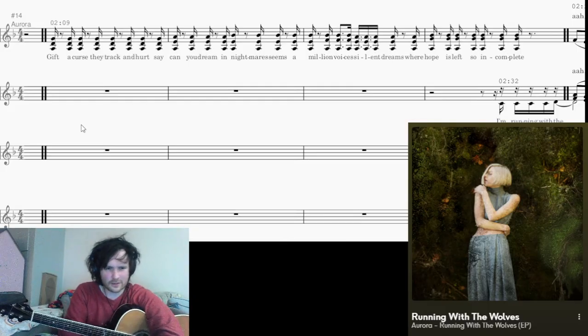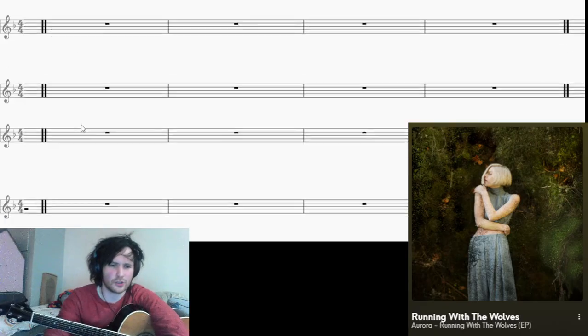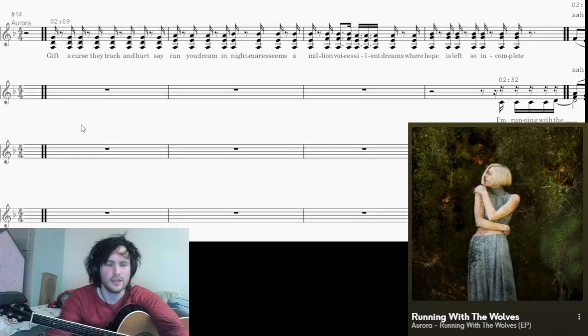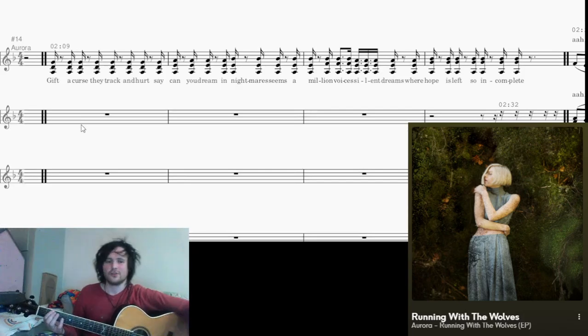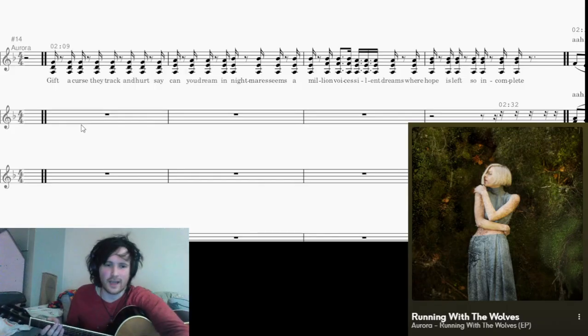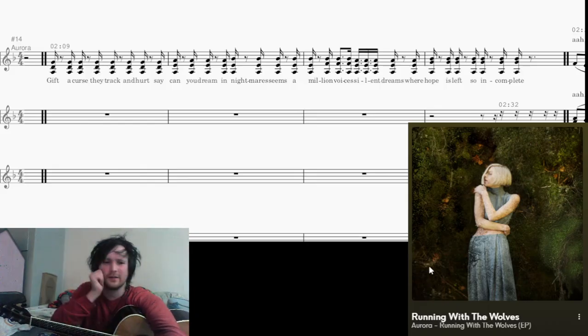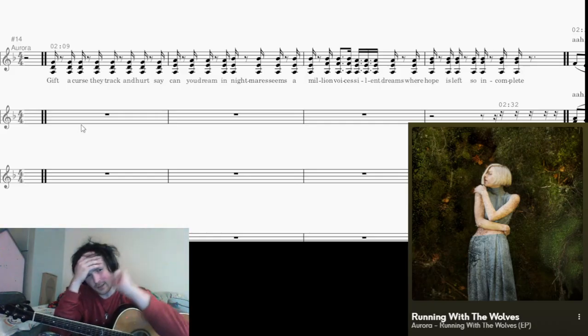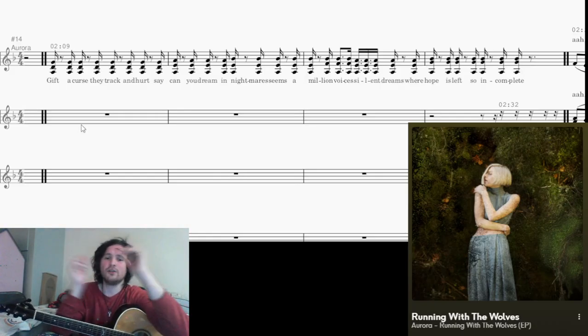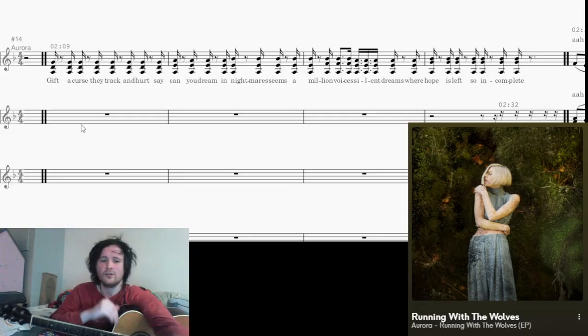Then we have this super strange bridge part. Basically, got a sort of low D, sort of resonating around in the area with some pretty unclear notes in the voices here. It's the same rhythm as "there is nowhere to hide," but we're not doing that da da rhythmic pattern here.